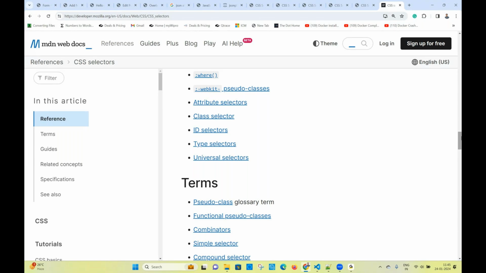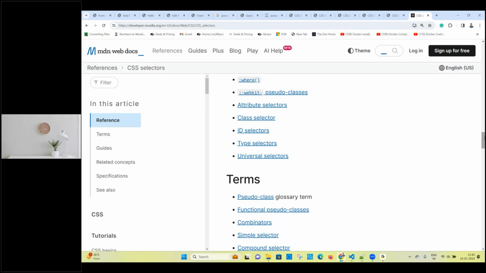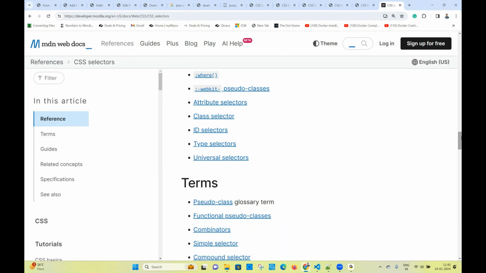Remembering selectors by hoarding, I'm telling you, you will never get anything. After 5-6 sessions, you will forget everything. That's not correct at all. So you have to think always like this to remember the selectors. My suggestion, try to learn one selector per day. I will ask you some selectors daily. Daily we will do up to the last day of CSS also. We will go for selectors daily. This is a concept we have daily, right? You have to do it. Try to remember the selectors.